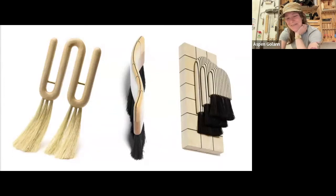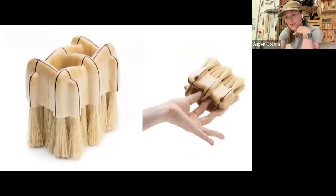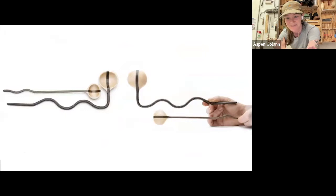So I started to have a lot of fun during COVID because I couldn't go to my large scale studio, but I still had little scraps of wood everywhere. And I had just bought a bunch of these Tampico fibers and I started to just play around with brush forms. They became incredibly fun, primarily because they're an amazing way to test out techniques and practice carving and play again with that line between functional and non-functional. So yeah, there's quite a few of these real weirdos. I know they're not everyone's cup of tea, but I honestly love them.